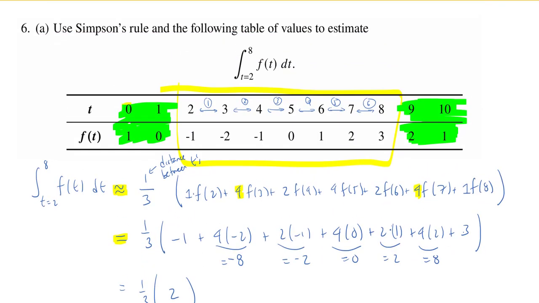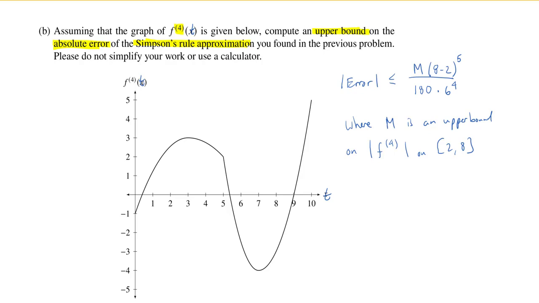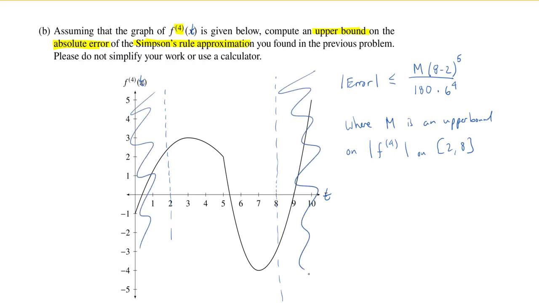And if we just look at the data, we have no idea what that's going to be. And that's why it was so important that in this problem we were given this chart which shows us the 4th derivative of f. We don't have to compute the 4th derivative, it's just given to us, right? But in graphical form. Now we're only interested on the interval 2 to 8. So let's draw some little guidelines here between 2 and 8. So we don't care about anything to the left or to the right of these guidelines. We just want to know what is the biggest this function value can be on 2 to 8, but remember we care about the absolute value.